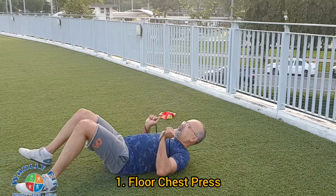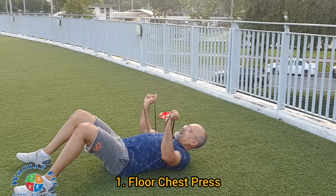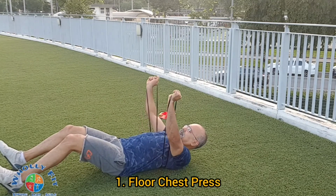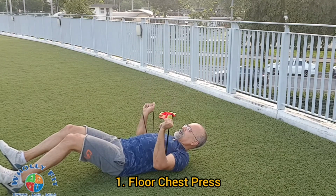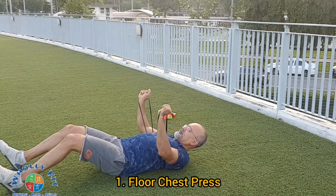Welcome to group B. The first exercise is floor chest press. Loop the band around your chest, either underneath your armpit or around your shoulders, and lie down with your legs bent or kept straight, depending on your preference. Push the band away from you while keeping the elbows at about a 45 degree angle to your body.